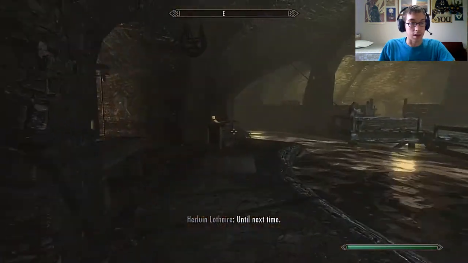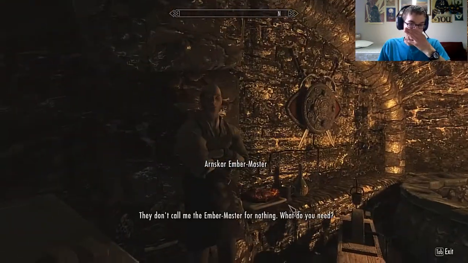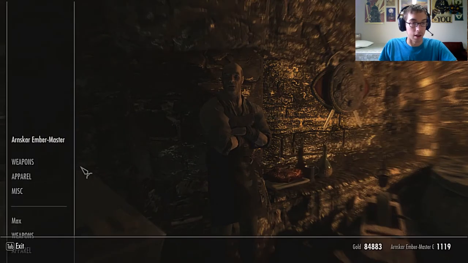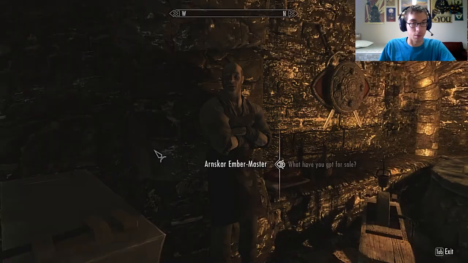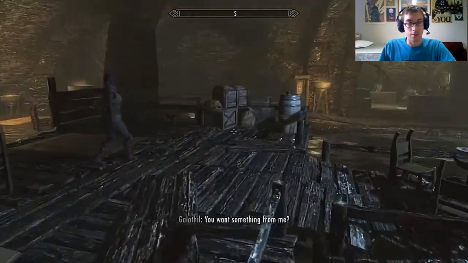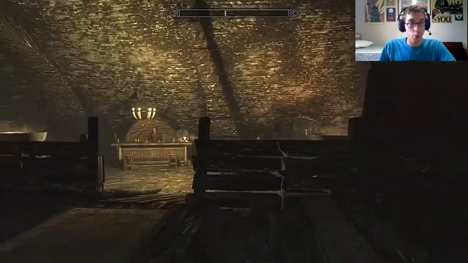Alright, and then what do you sell? More smithing stuff. They don't call me the Ember Master. The finest weapons in all. Yeah, he sells more. Until next time. Yeah. You want something? Yep.